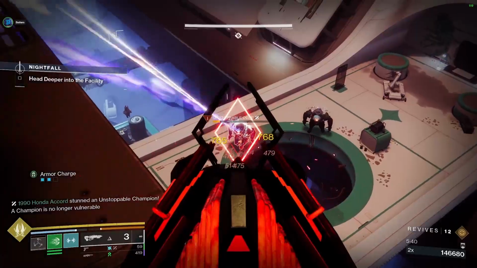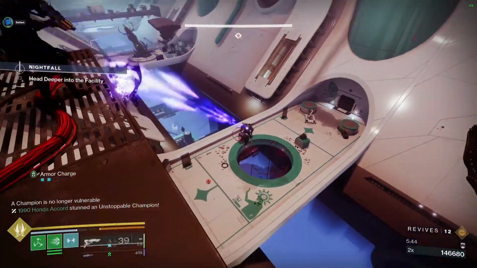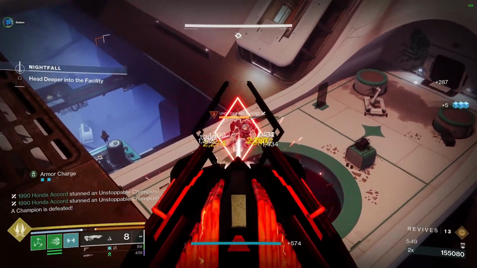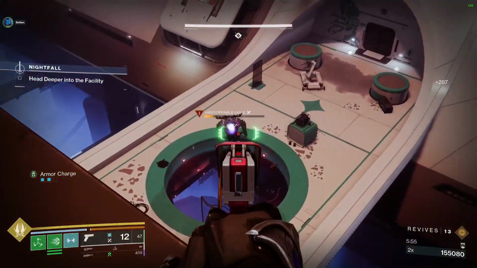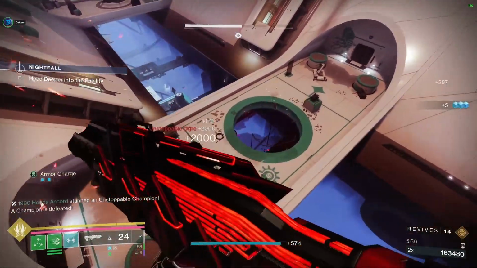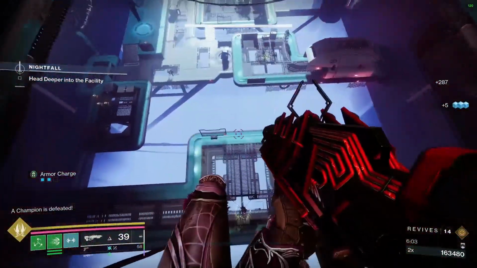Now you want to kind of keep together and not drop down early, because when someone drops down, they're going to trigger the next section, and the next section has the choirist, the Death Tongue choirist. And if he gets to activate the totem, then all the enemies get overshields and the shriekers activate. So we want to try and avoid that. So once the enemies are dead, everyone drop down together.